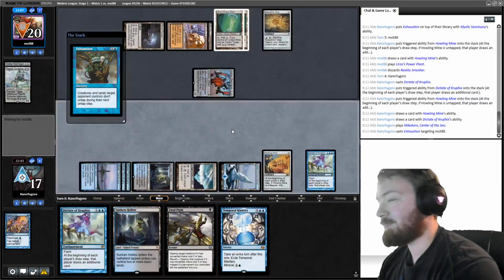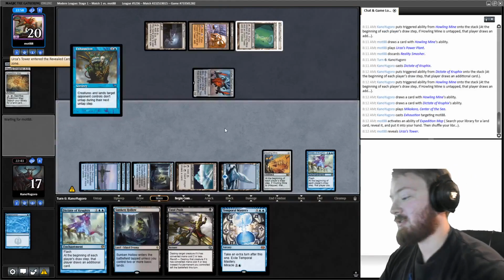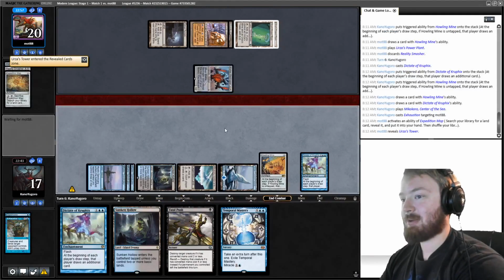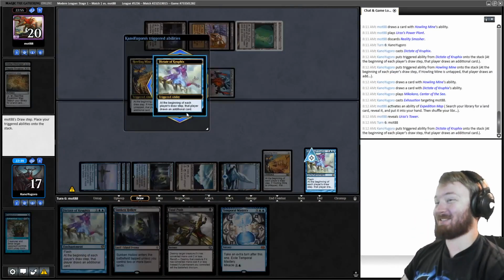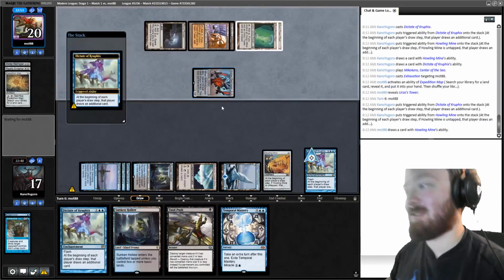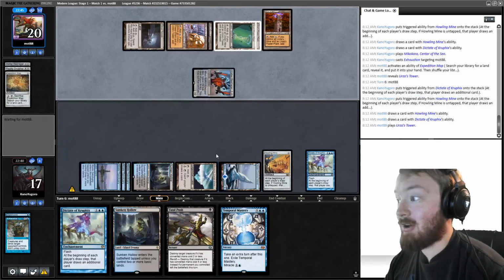Exhaust our opponent. Okay. Opponent cracks Expedition Map to get Urza's Tower, but none of their lands are untapped now. And we're drawing 3 cards a turn. I mean, so is our opponent, but they have no mana. We are right on the cusp of going off here. In fact, if we draw an untapped land, we are.